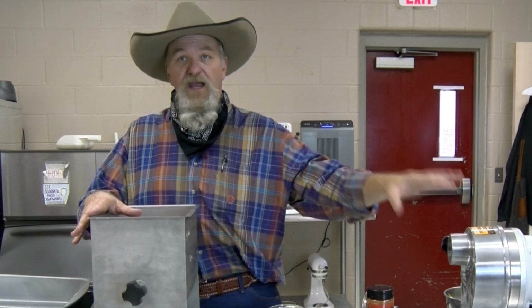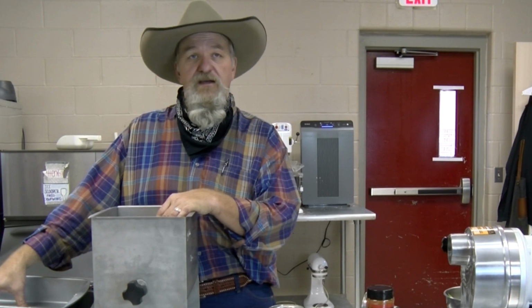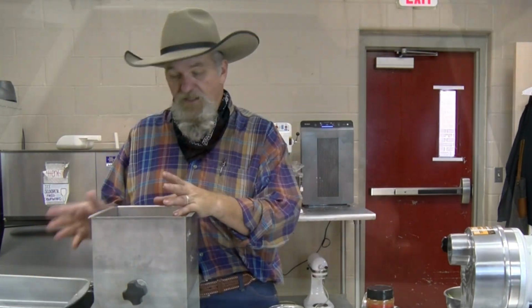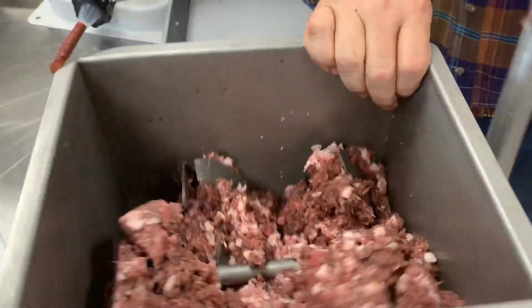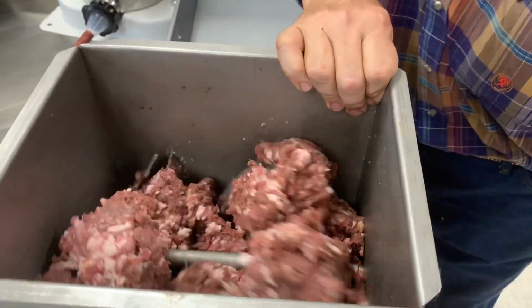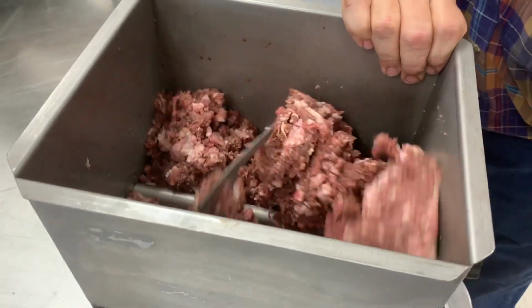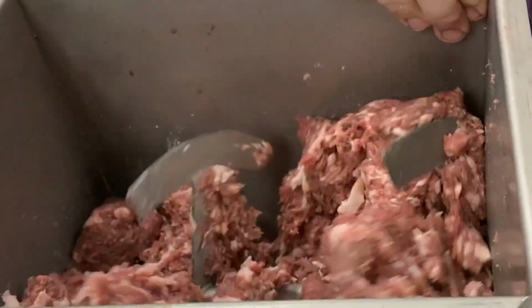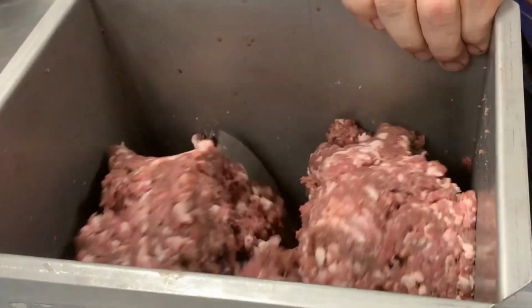This was cold. The head off the grinder is in the freezer right now, staying cold. And I got ice underneath my catch pan for my meat. And we're just going to mix this together till it gets the fat incorporated. And guys, we don't want to start melting our fat. That's why we keep everything as cold as we can keep it. The meat's been cold. The fat's been cold, and this is a pork fat we're adding to it today. And I ran it through the coarse plate once, so it and the deer meat are the same texture right now. But we're going to go back through the fine plate for the final stuffing of it.